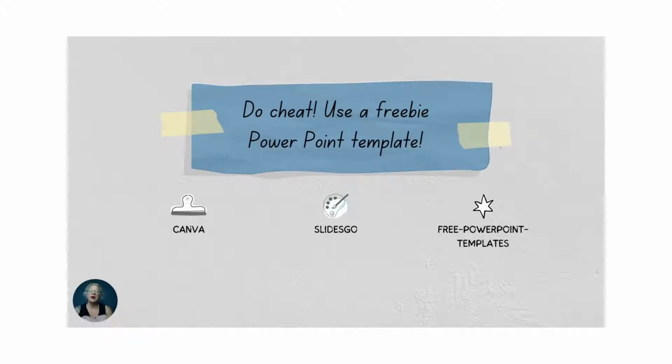So easy to work with. There's a lot of freebies on Canva, but you can also pay, and then you have access to all sorts of tools. SlidesGo is another one that you can pull a super professional looking PowerPoint template where you just go in and you fill in the holes, okay? And then another one is free PowerPoint templates, okay? These are just 3 that I use on a pretty regular basis.